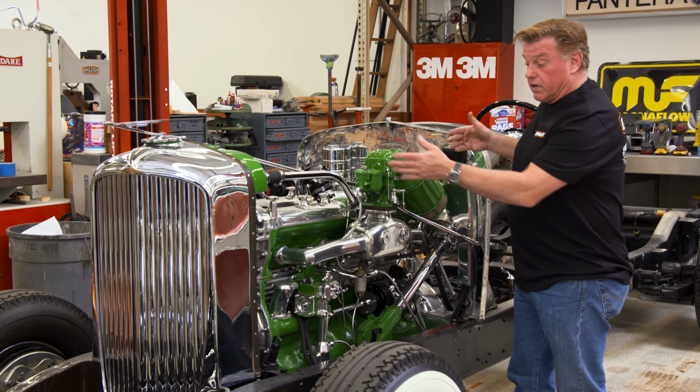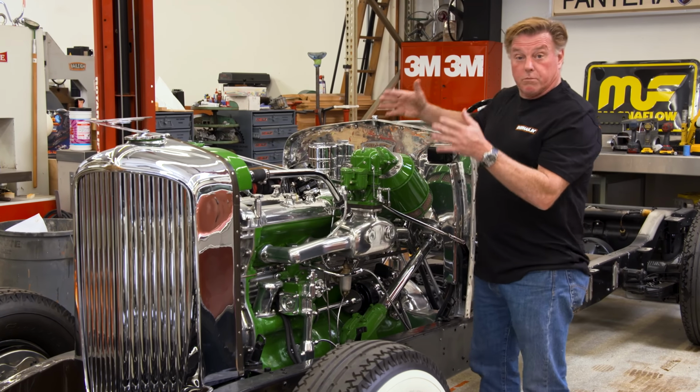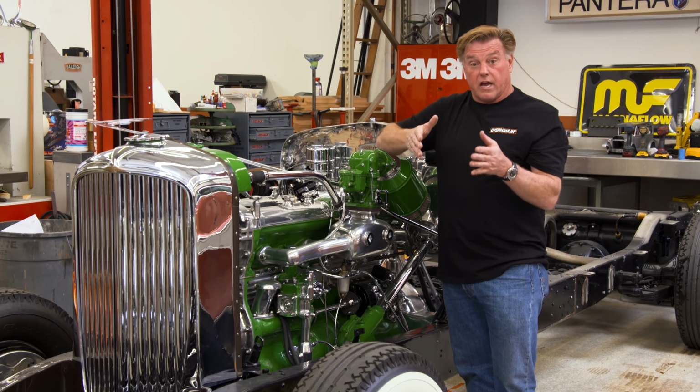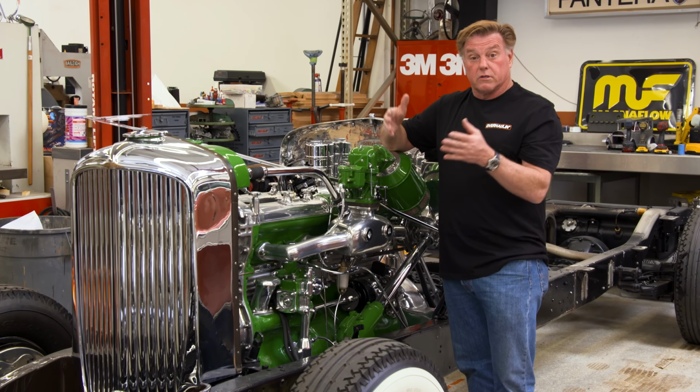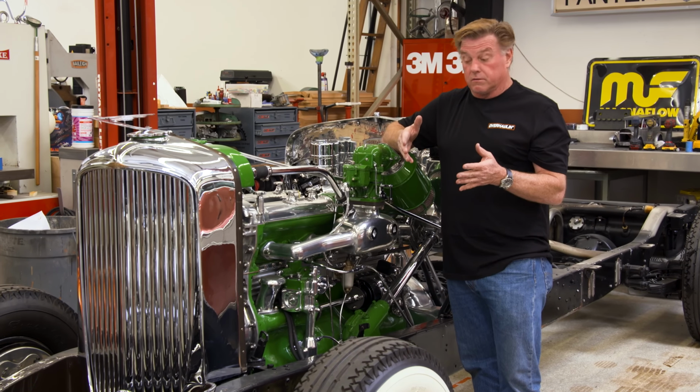You could have fenders on it, hood sides, but you had the firewall, you had the grill. And when you bought your Duesenberg, then it was taken to a coach builder, and a designer would design your body and the coach builders would build it. When they finished it, that was the year that it was registered.